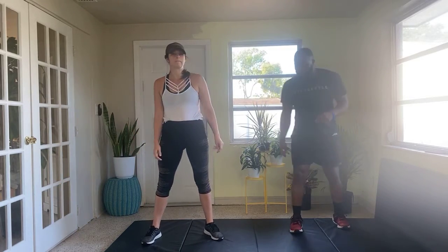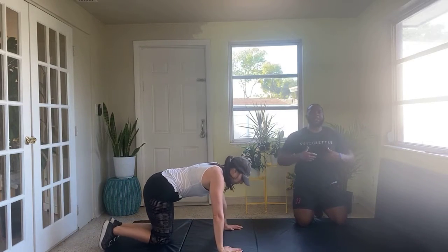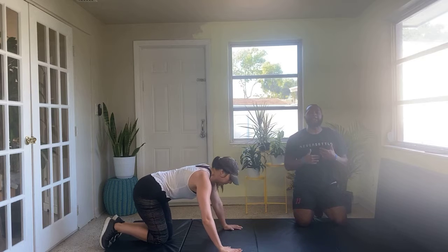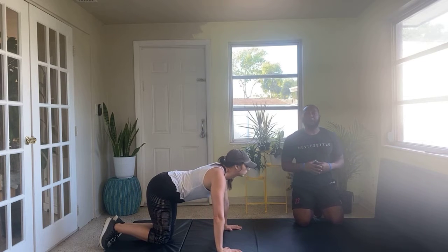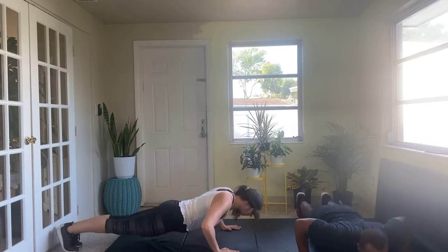Getting right back into 6 more push-ups. Round 2 here. Guys, continue to lean with that chest. Take those deep breaths in. Let that oxygen get in those lungs. Help yourself out with that cardiovascular system. Ready? And 6 more.